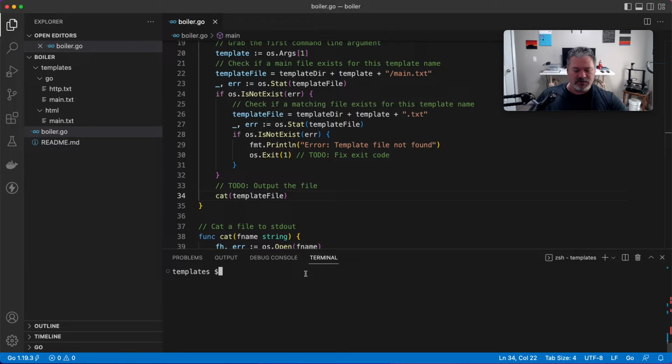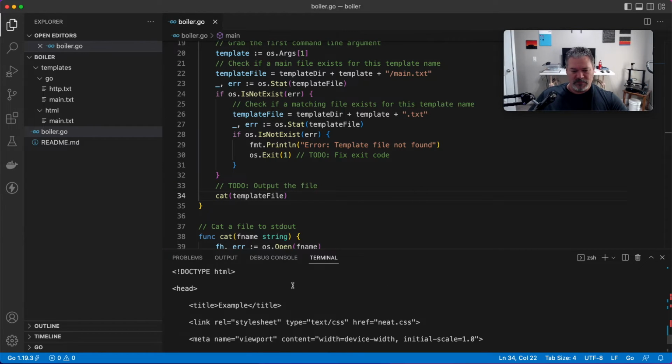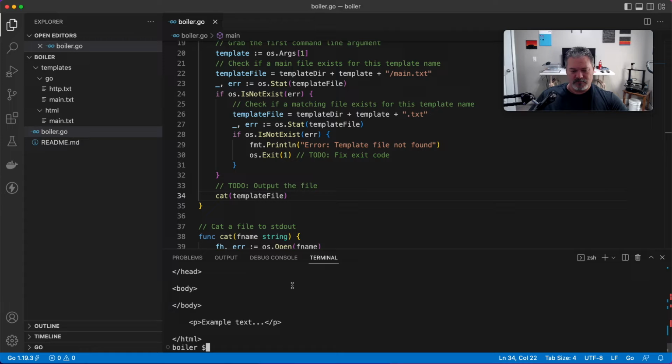Alright. And we want to try go run boiler.go HTML. That's right. Place again. And there's my other template. Wow, that actually went really fast.